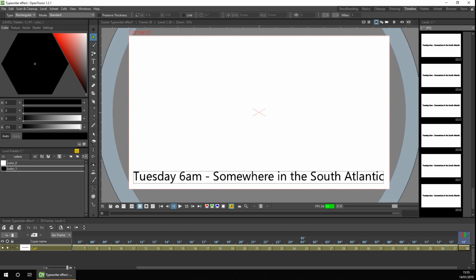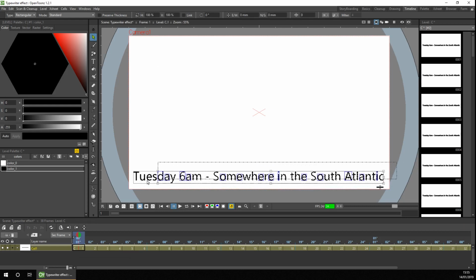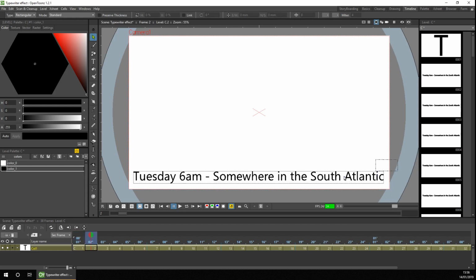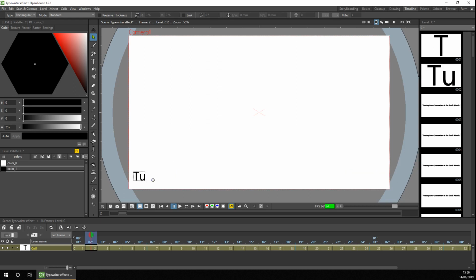Now we just need to go through and delete the letters, leaving an extra one each time. So on frame number one, in drawing number one, first I'll delete all but the first letter T by using the selection tool at the top left here, highlighting all the text apart from T and tapping the delete key. Then I use the right arrow key to move to the next drawing, highlight again all except the U and tap delete, and I'll just work through the rest of these one drawing at a time.